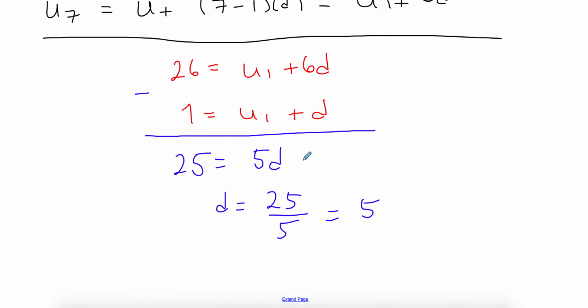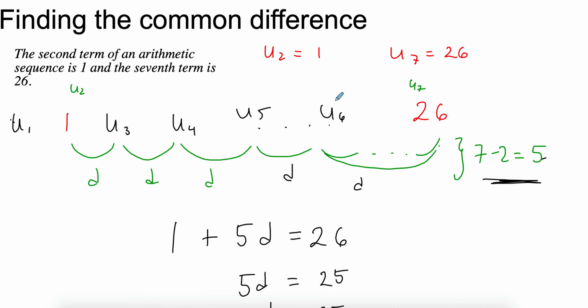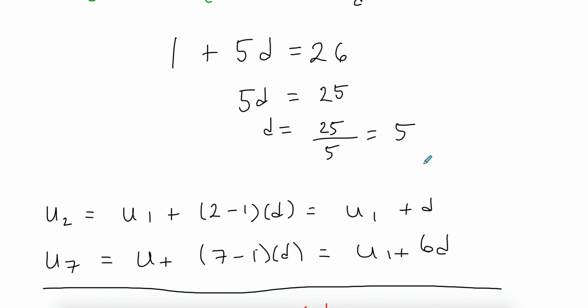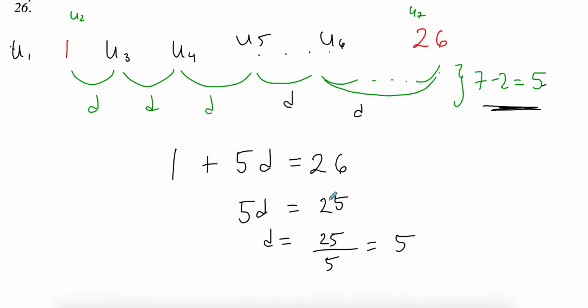You'd use this method if you also need to find u1, which is what we're going to do in another video. So if I substitute 5 now in here, I'm going to be able to find u1, just like you do with any simultaneous equation. So hopefully this method was clear. You have enough methods to use, and hopefully they made sense. You can use this method for any difference you have, and the most important thing is to translate what you understand into an algebraic form and check your answers later on.